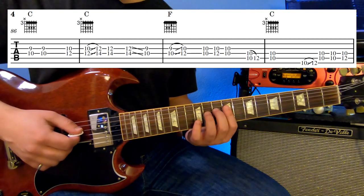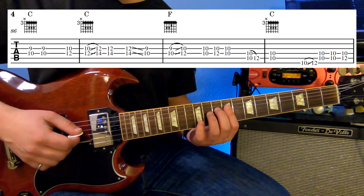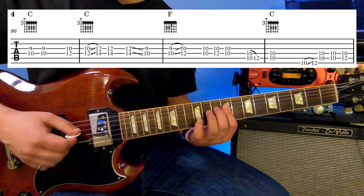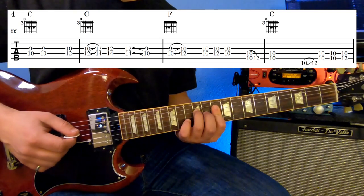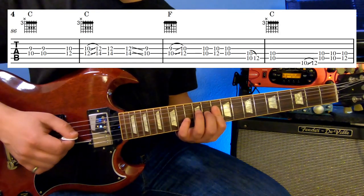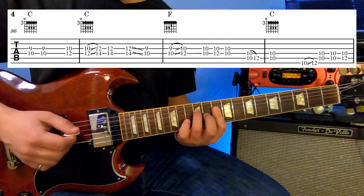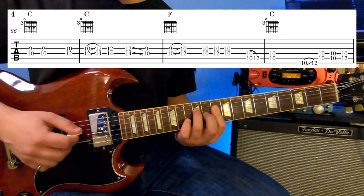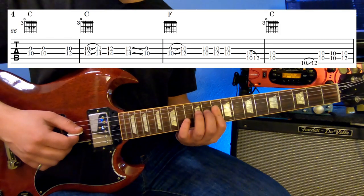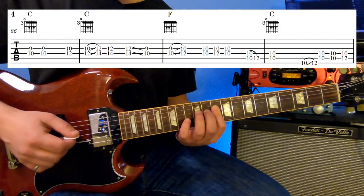Then you're going to do that awkward kind of slidey hammer-on thing from the 9th fret of the G, 10th fret of the D, up to the 12th fret of the D, 10th fret of the G. Then you're going to do a double stop, 10th fret D, 10th fret G. Add the 12th fret of the D, play this double stop again with the 10th fret of the G. 10th fret double stop, D string and G string.